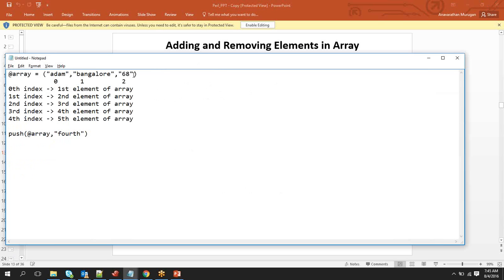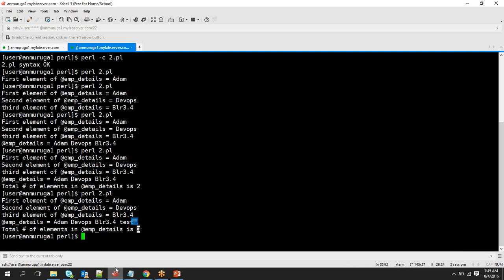So here it is going to add a value called fourth, and now the index of this will become 3. Okay, so that is how it will be adding it at the end. So let us try to do that and see.